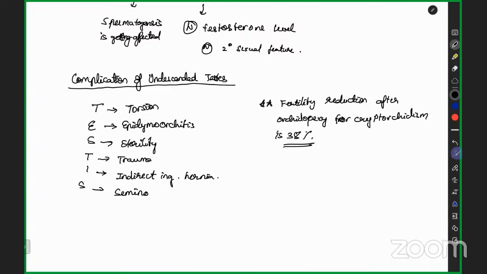So the recommendation is, always go for early surgery, because there is degeneration of spermatogenic tissues and reduced count after the second year of life on treatment. If you leave it untreated and treat after 2 years, those cells will die, and you cannot create them anew. So the earlier we diagnose and treat, the better.